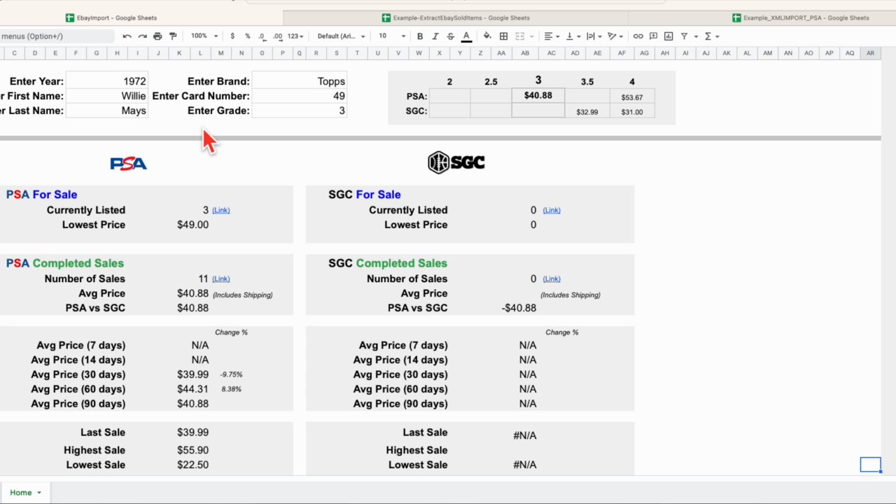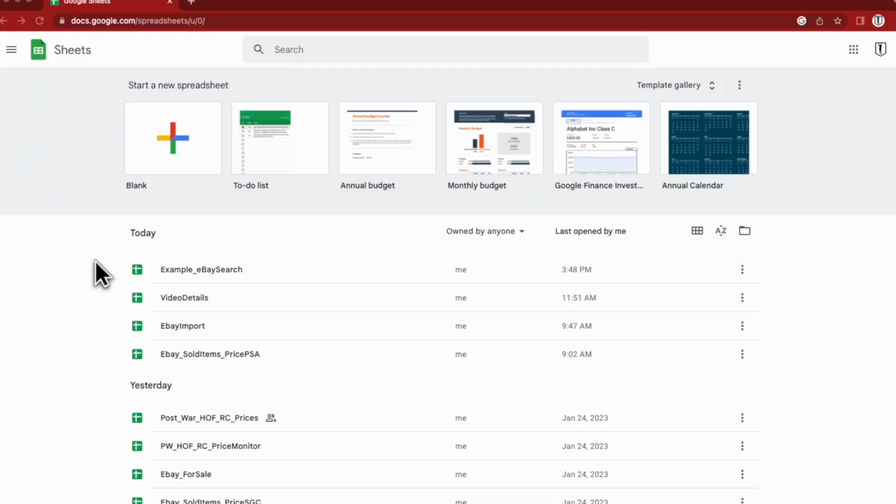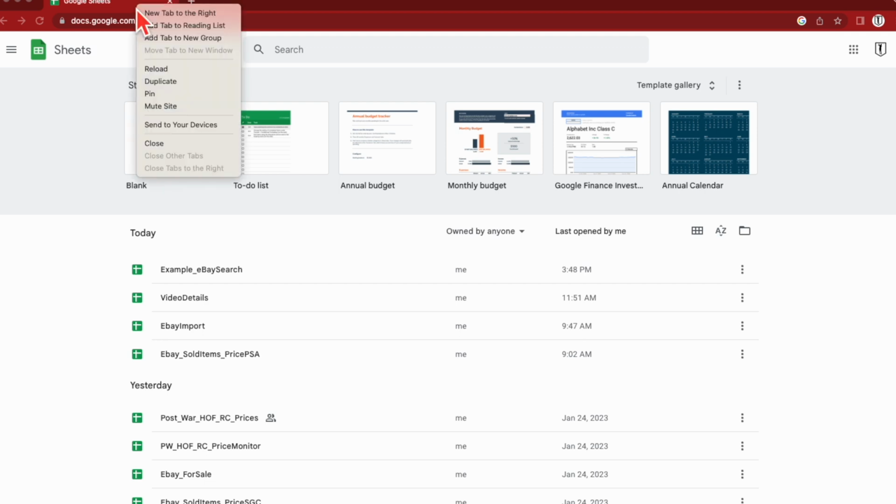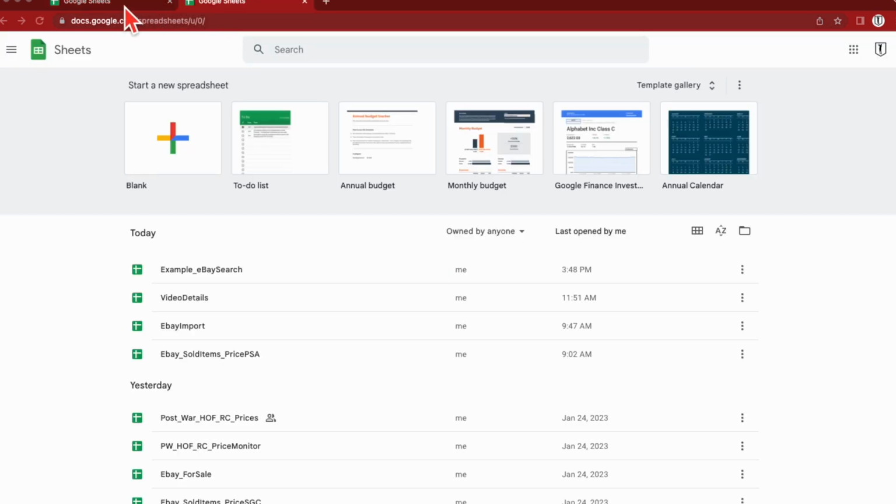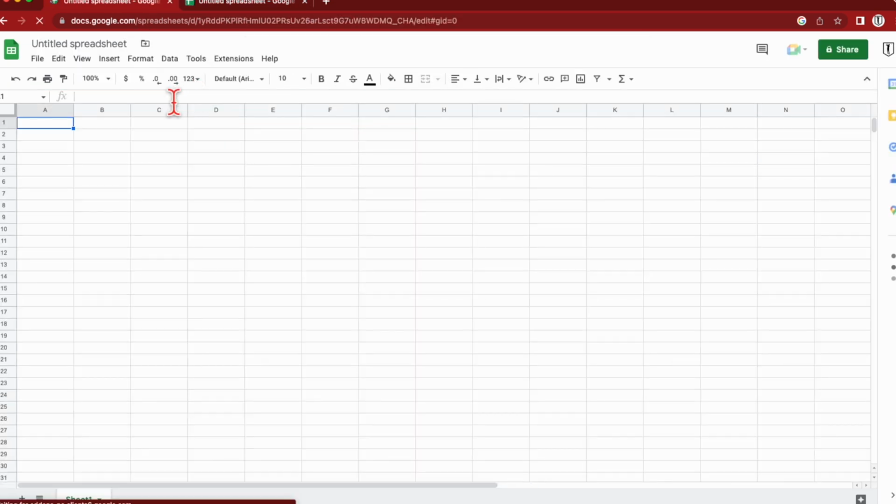Okay, let's go ahead and jump in and start building the framework of this tool. So to build the framework, we need to create 2 new workbooks in Google Sheets. So I'm currently in Google Sheets. I'm going to duplicate this tab so we have 2 tabs open, and we are going to create 2 brand new workbooks. The first, just by simply clicking create a new spreadsheet. The first one we want to call, you can call it what you want. I'm going to call mine example underscore main page.